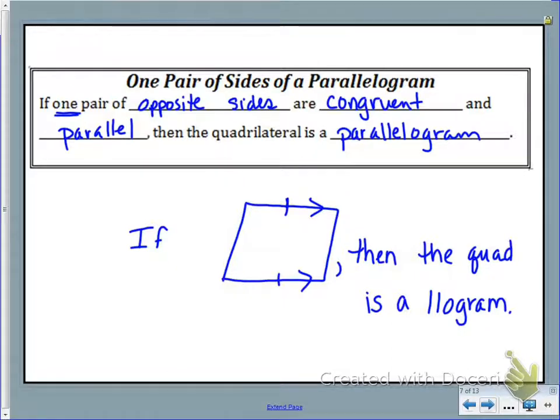So one thing you might want to be thinking of is what if we were asked to do this and we would need to use coordinate geometry. What that would mean is maybe I would need to find this distance and this distance using the distance formula. So that would be one way to confirm if those were equal in length. Another thing I might need to do is use the slope formula to show that they're parallel. So just some things to be thinking about of how we could show congruency or parallel in a coordinate geometry type of problem.